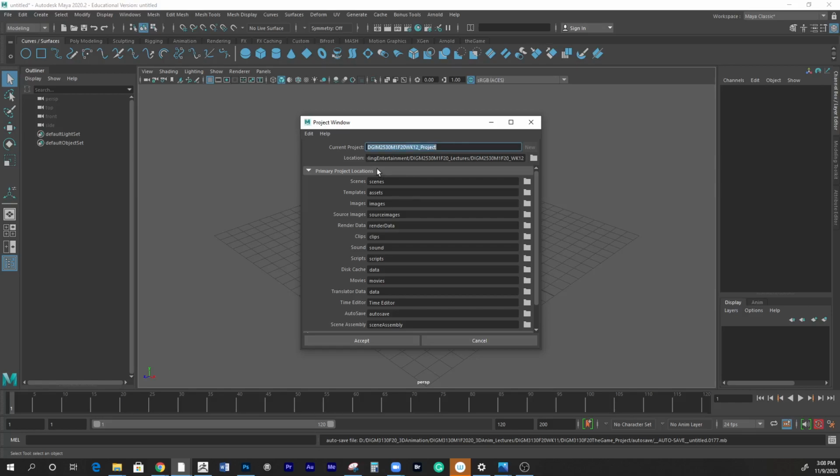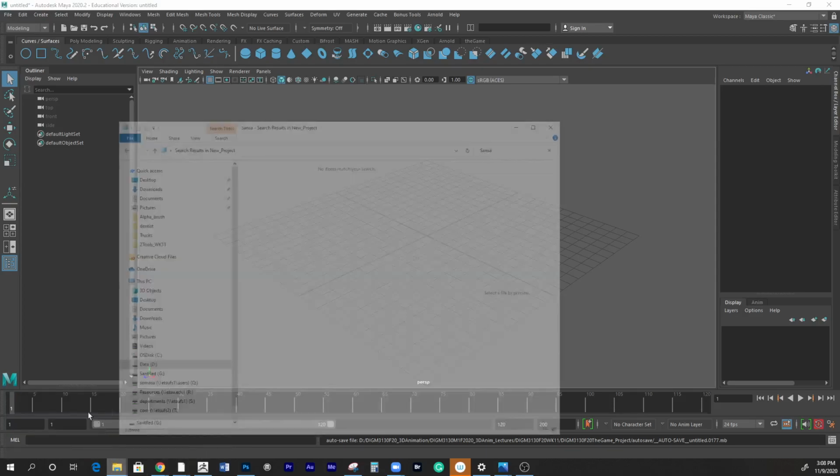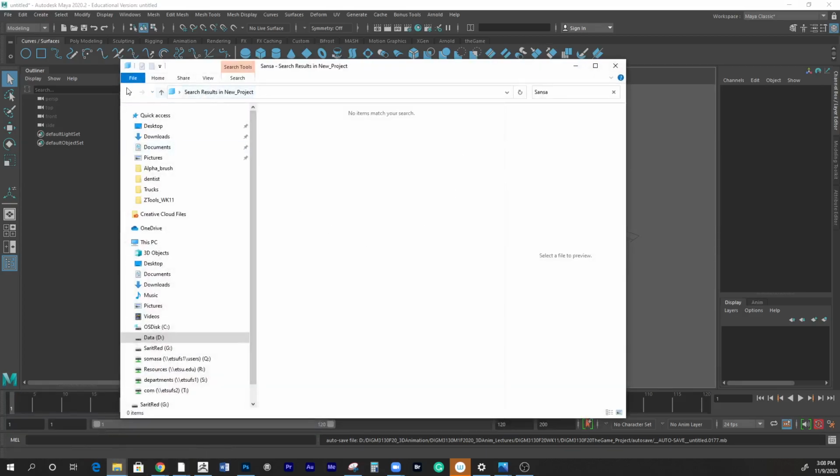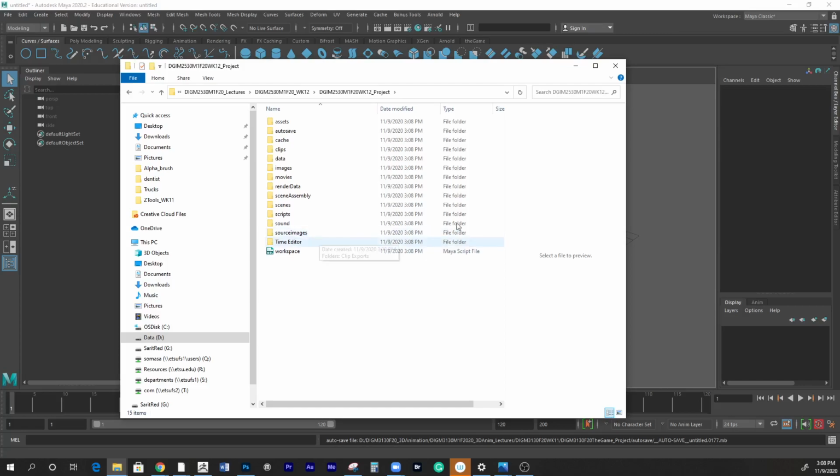Week 12. Okay, now this is the right one. So I will put the source images inside that.